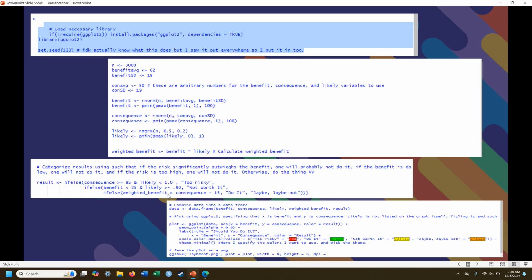Otherwise, if the weighted benefit is greater than the consequence, in this case I did consequence minus 15, so if the weighted benefit is 15 units greater than the consequence, then you will do it. And if it's anything outside of the parameters listed, it will be maybe, maybe not.